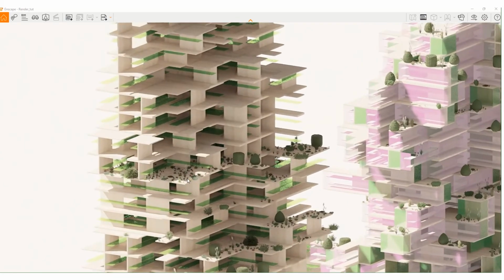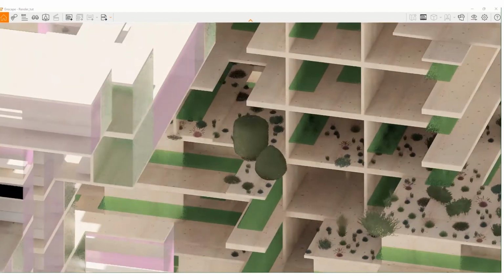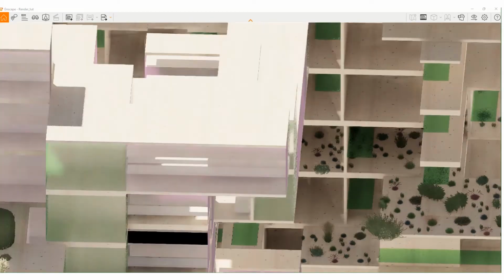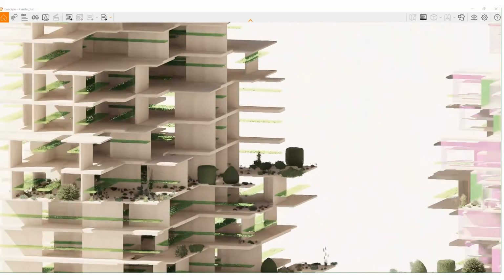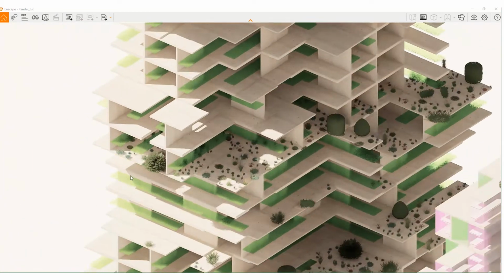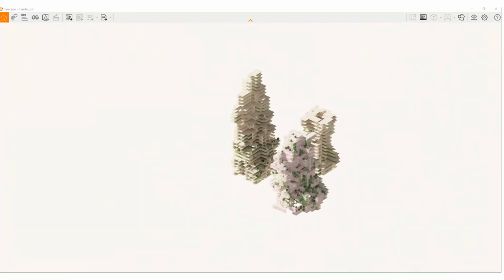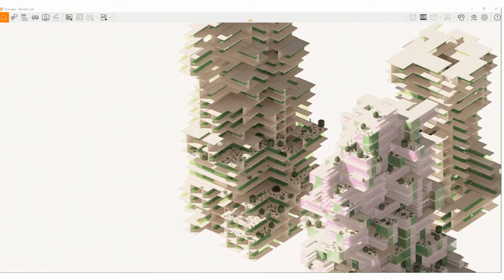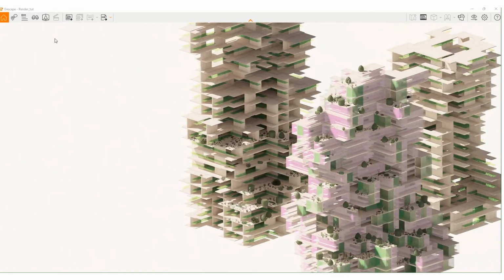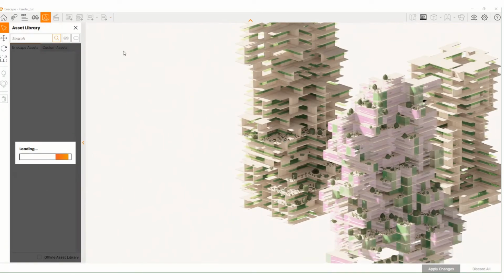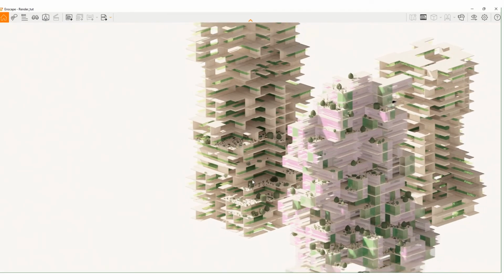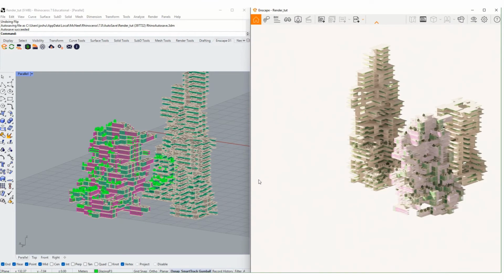We can see if I zoom in, obviously this isn't quite ideal in terms of placement, but it just shows you how it works within that asset library way. So another way we can also do it.